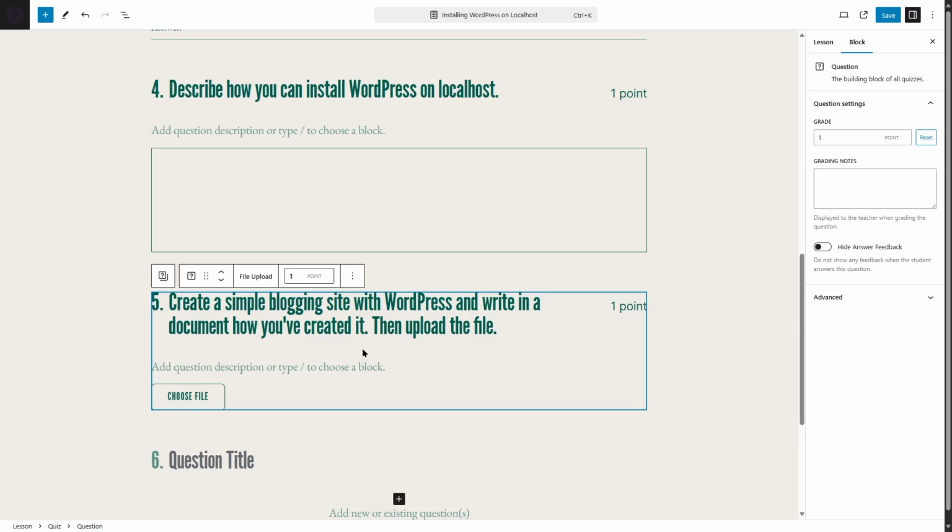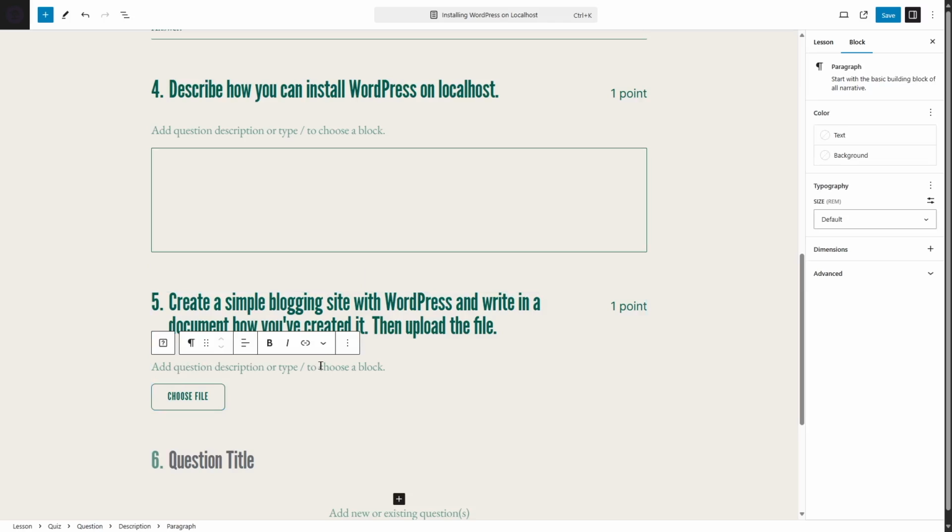Using this question type, you can allow students to write answer in a document where they will be able to add texts, images, and other media files and upload it using this interface. And the teachers can download the document, look at it, and then grade it. Okay, so this is a fantastic question type. We can also add a description to help the students understand the question better. So let's go ahead and do it.